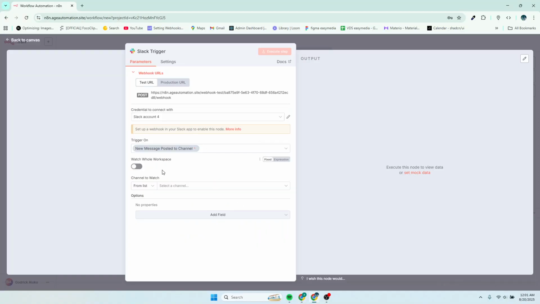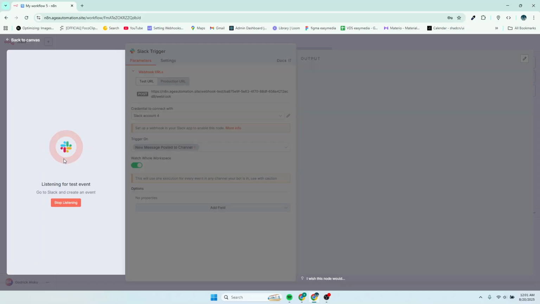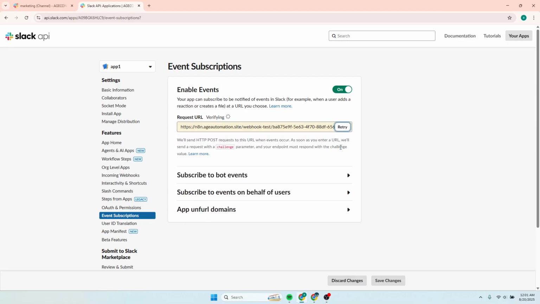So first we need to check the whole workspace. Instead of maybe selecting a specific channel, we need the whole workspace. So just check this, and then execute so that it starts listening to events. So we need to test that. So it's listening, then we'll come back to Slack and retry.